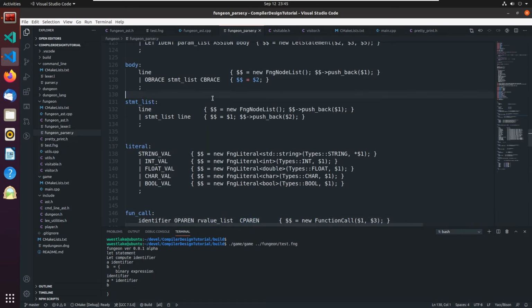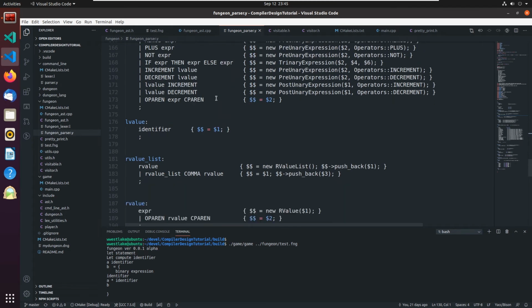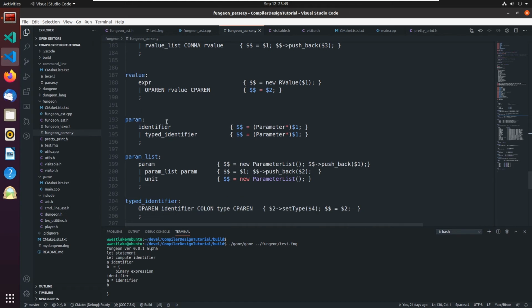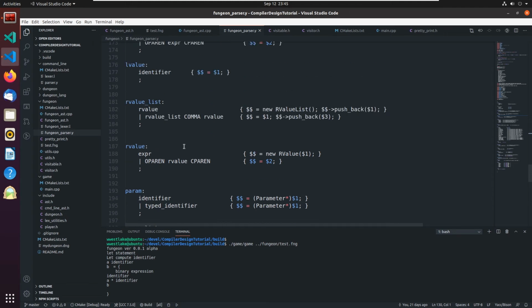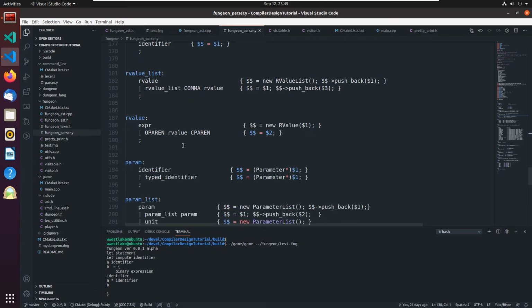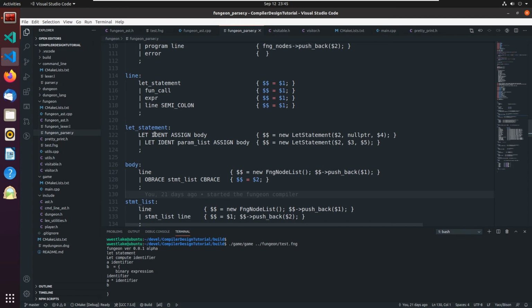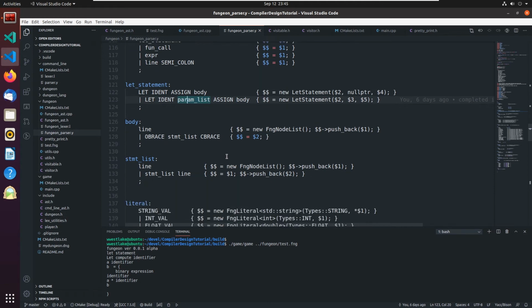Let's look at our parser. Here's our param list as an identifier or a typed identifier. A let statement as a parameter list.